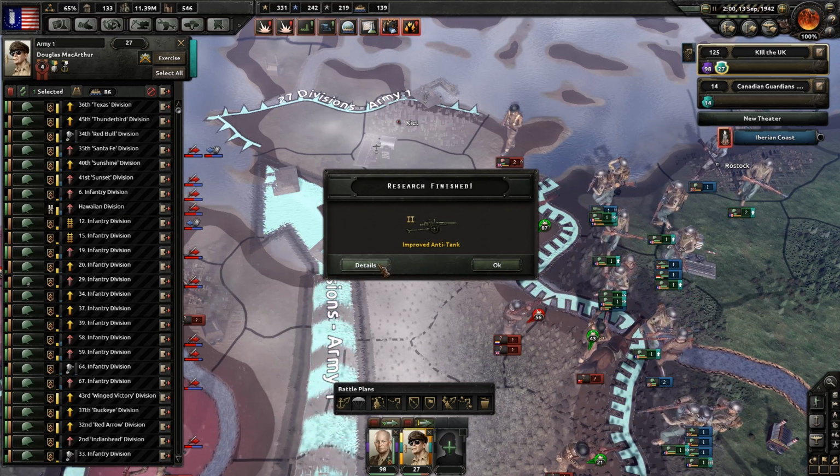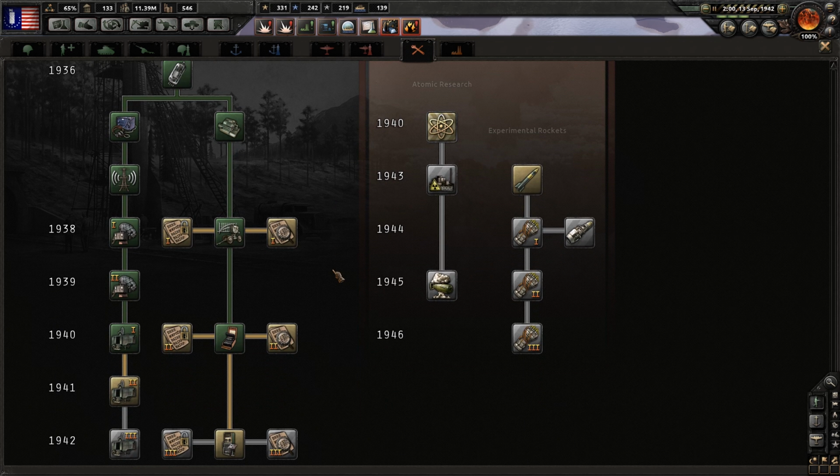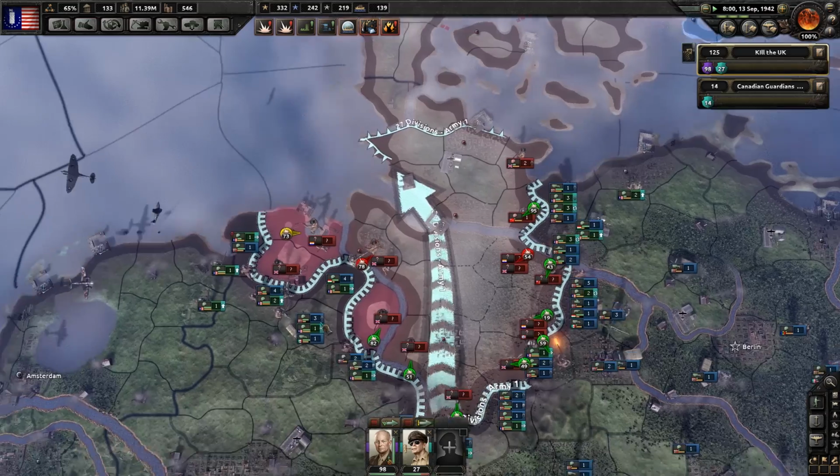Okay, so improved anti-tank. What else do we need? We really need to look more into engineering because it is 1942. We do have access to almost all of these technologies here. I could also go after experimental rockets, but I'm going to get an extra research slot through my national focus very soon. So I can probably wait on this. It's only going to take 140 days compared to this, which is going to take a full year. Yeah, so research time decreased. Let's definitely jump after that. That's an amazing one to help us out overall. And we're going to have to do another research very soon.